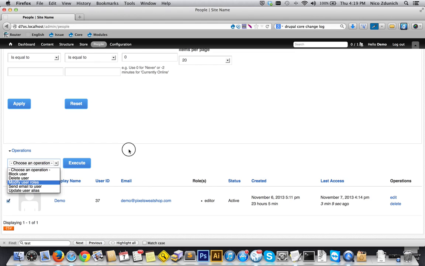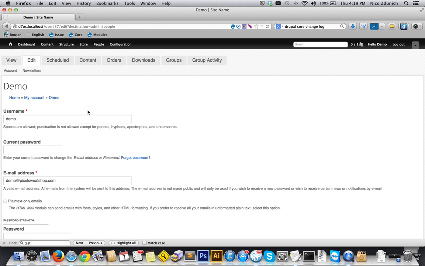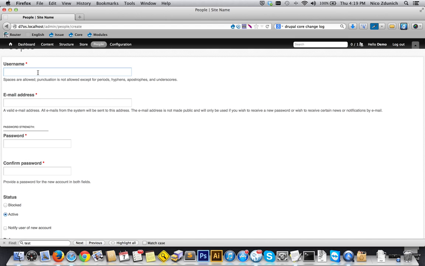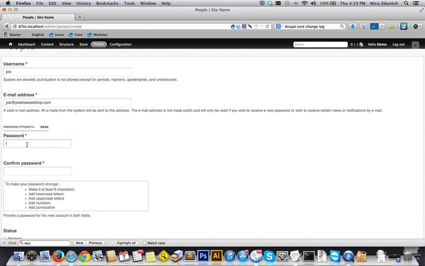So you can do this, and you can also see that when you edit and add a user, there's standard information that gets put in. So what we can do is anytime we want to add a user, we'd fill out this form, give them a username, give them a password.